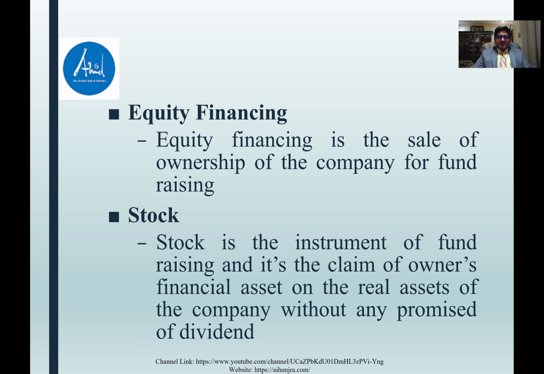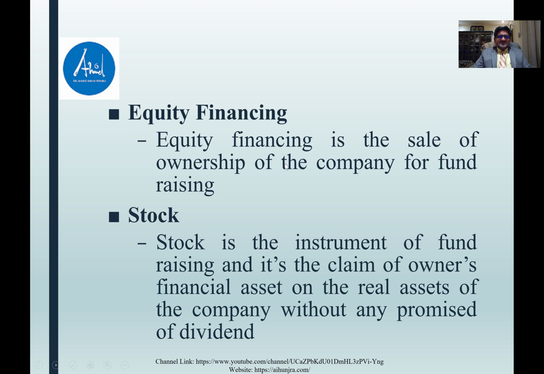The firm can pay, or the firm is not bound to pay the dividend to stockholders, because when we talk about stock, there are two components. One is dividend, the second one is market price per share. If we talk about debt, there are two parts. One is coupon, and the second one is face value. Face value remains fixed over the life of the bond, and there is a fixed coupon rate on the bond. Both are fixed, so we can name them non-arguable. But if we talk about stock, there is dividend and market price. Both are changeable; they are not fixed. If they are not fixed, then we can name it arguable.